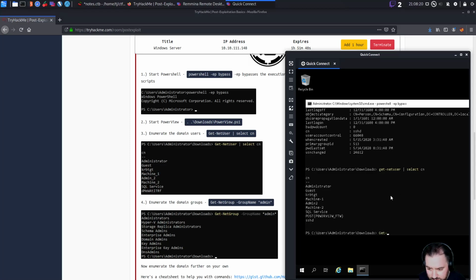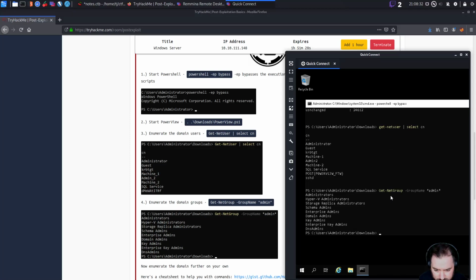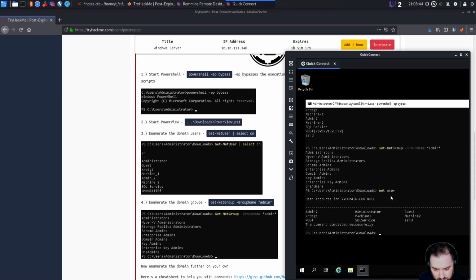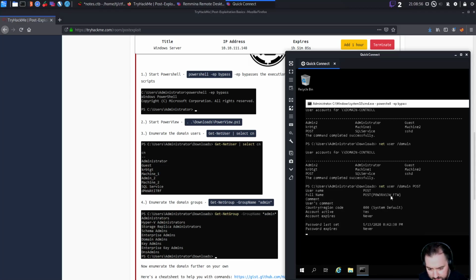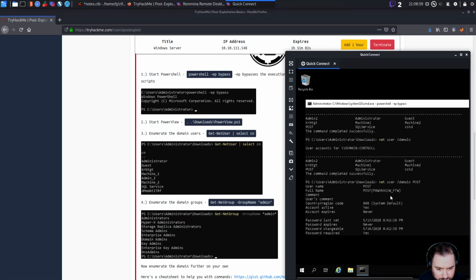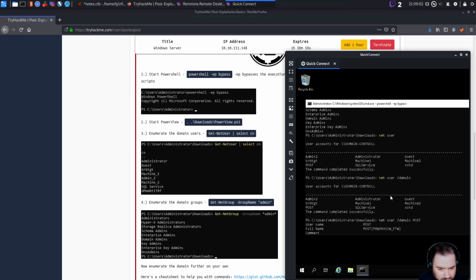So as with users, you can do the same with group. And you can filter it. Cool. What I tend to do is you can use the net user command as well, which is built into Windows. And if you use /domain, then it will bring back the domain users as well. And then you can dig into more details, but the PowerShell script just makes it a bit easier for you to do that.